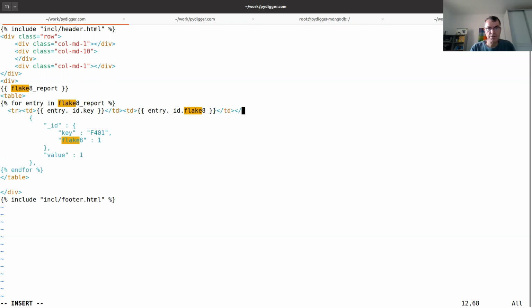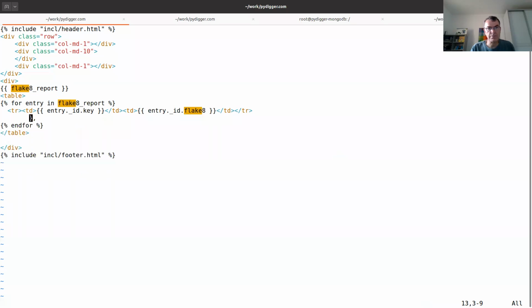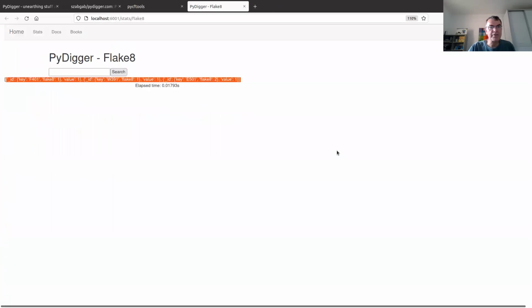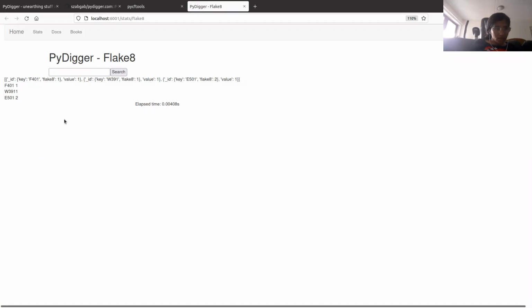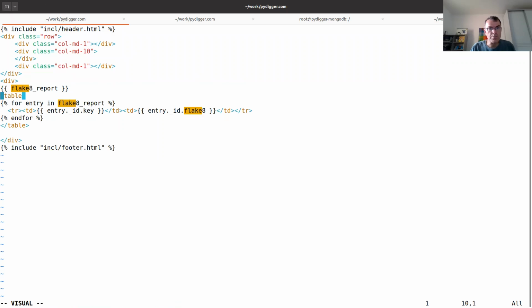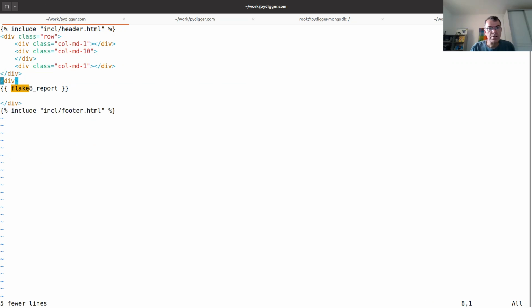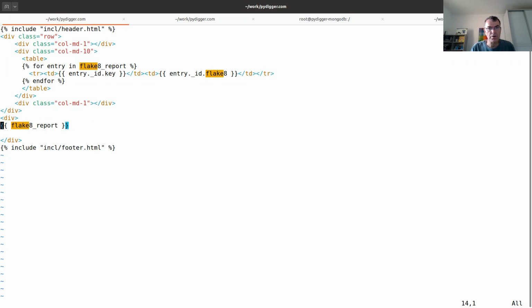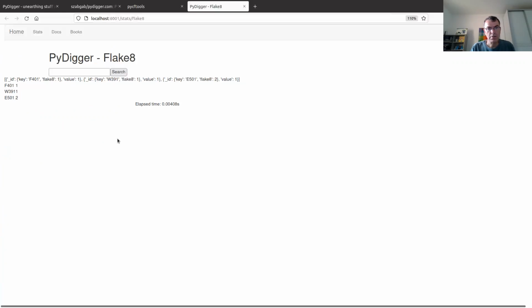And this is the table, data table row. The value I think is just some side thing. So hopefully now we'll have a table here as well. Okay, yeah, so we can just move this inside the divs, and then we don't need this one anymore. Okay, so we have something.